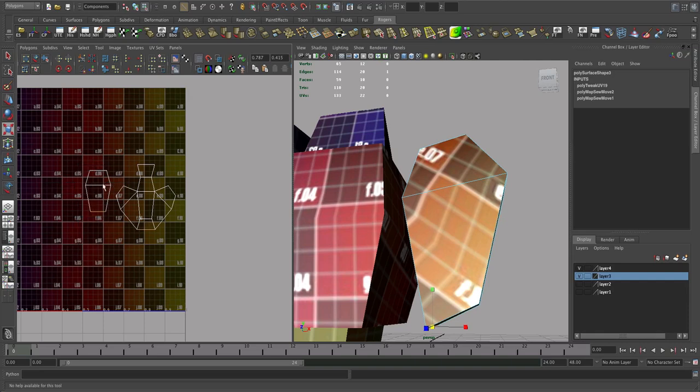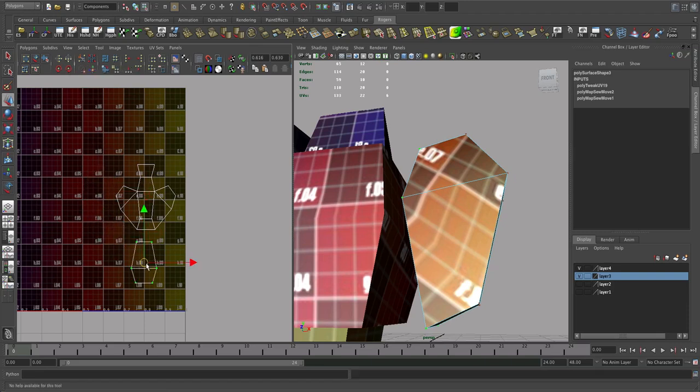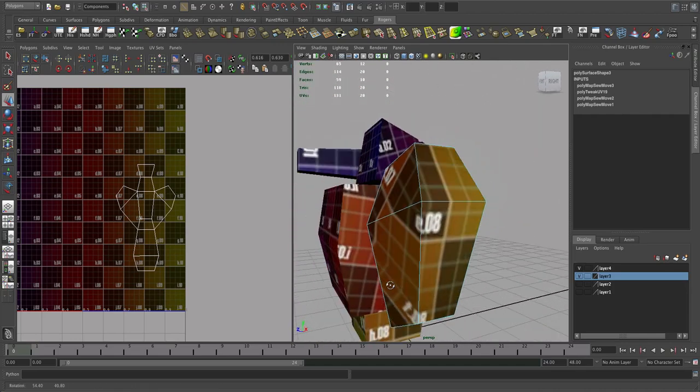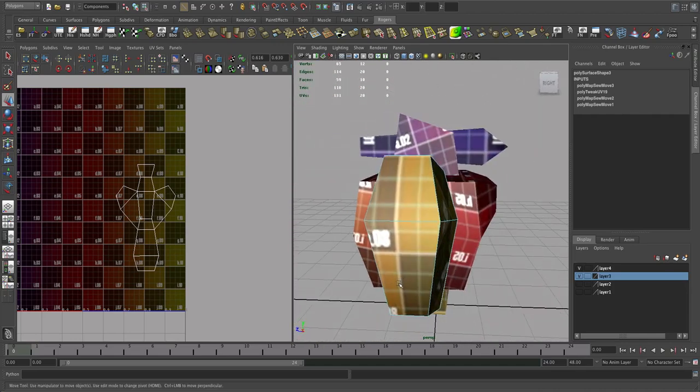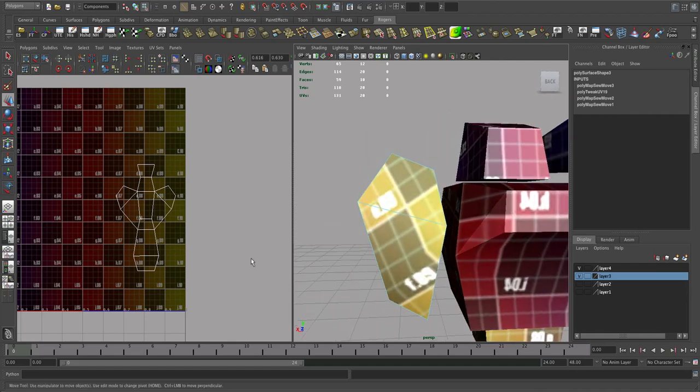So if I select those UVs, I can come up here to the flip UVs on the V direction, hit W, just move it into place and say edge, move and sew, and that stitches that in there. And there you can see I've got the arm nicely laid out, nicely unwrapped, just by using the move and sew command.